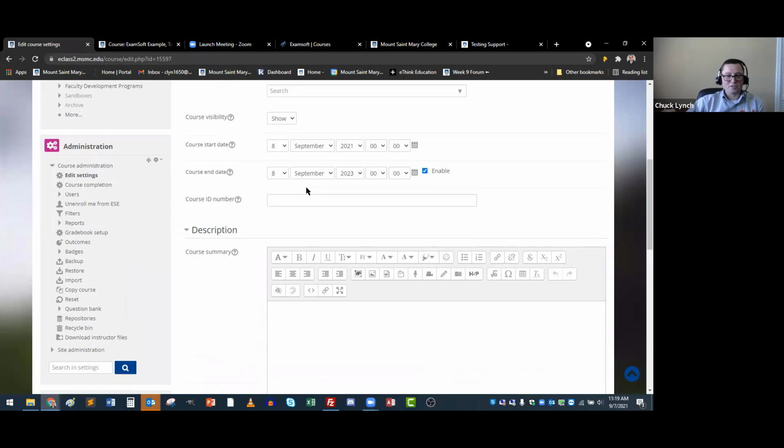Don't change this until maybe the last couple weeks of the semester or the last month of the semester, because we have everything syncing on our end. So if the sync runs on our end, it's going to put the course date back, and then the course date is going to change again in ExamSoft when that syncs. So it's going to kind of just cascade to people trying to do it every day and running into a brick wall.